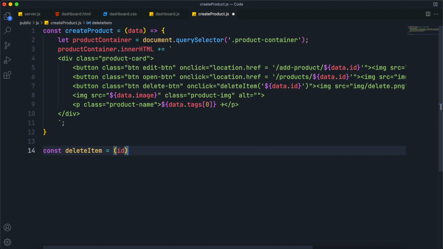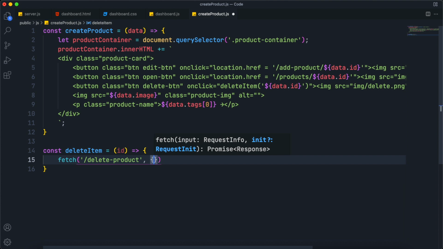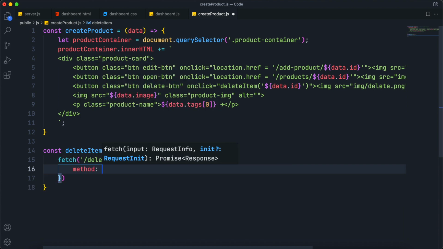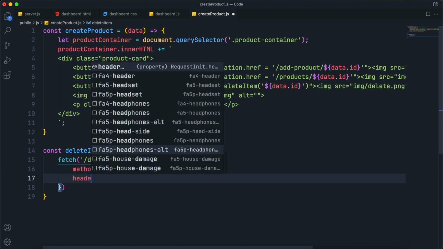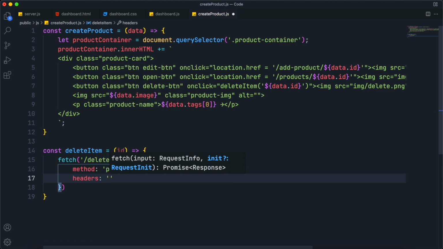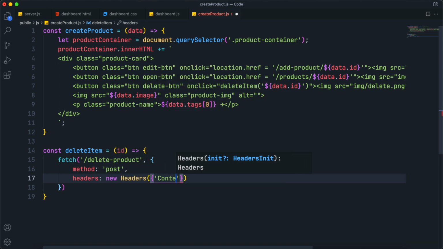So create it below and pass the id parameter here. Inside this function just use fetch to make a request to the delete product route, and set its method to post because we will be sending the product id to the server. Set its headers to, as usual, new Headers, content type application JSON.